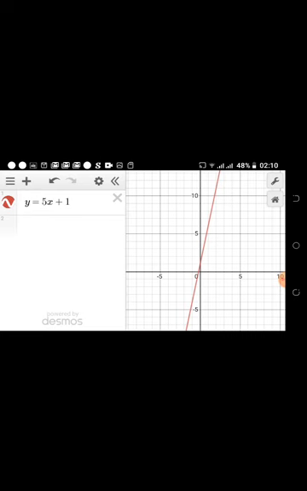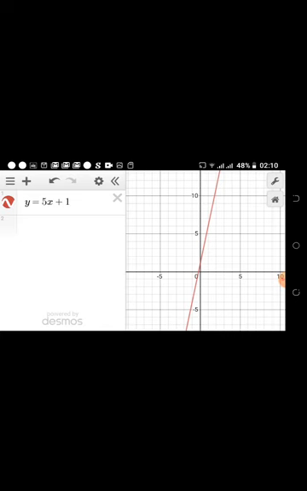What is the y-axis? The y-axis is the axis that looks like the way we stand, that is, from up to down, while the x-axis is from left to right. As you can see now, this is the equation of a straight line, and the reflected graph has been given.